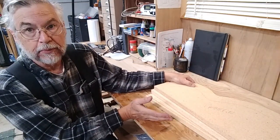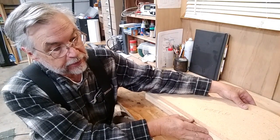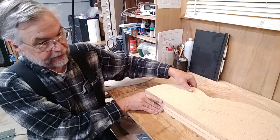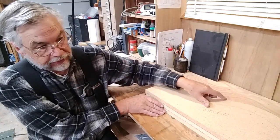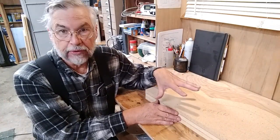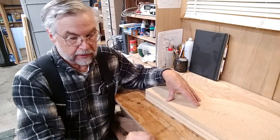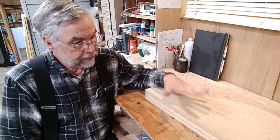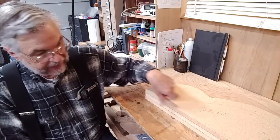This is about the minimum you would want to do, given that this is 3/4 inch particle board. This would end up being what, 2 1/4 inches, which works for me if I'm going to do 3-inch sides. Now, if I was going to do 4-inch sides or something larger, I would add another layer here, but that gets me up to where I'm not going to have any lip.